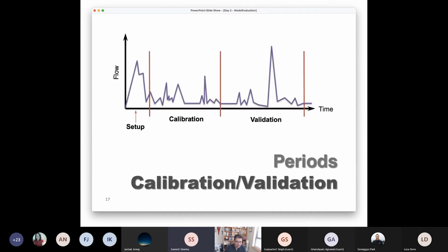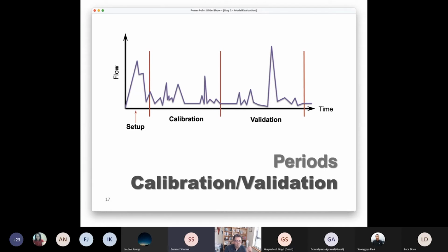So when you have, in this case, a flow time series over time, and this is what you want to represent and calibrate, usually you are going to discard the first years of the simulation. This is what we call a spin-up period. The reason we discard this is because this is a time in which we know the model is still adjusting internal parameters until they reach a steady state, so you can trust the simulations that you have.